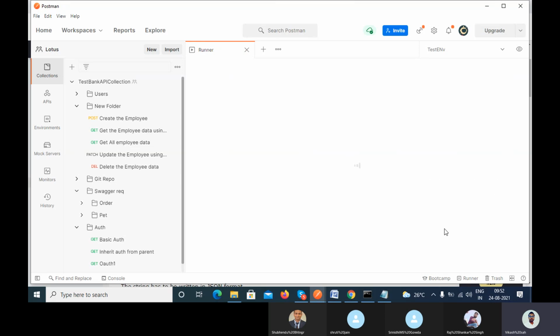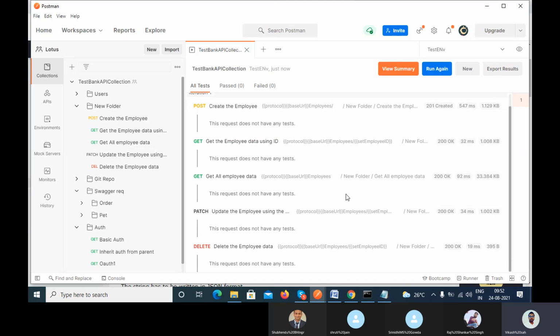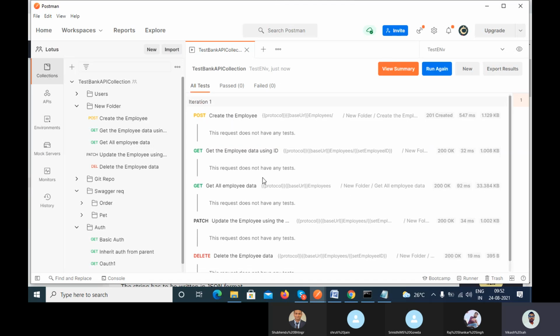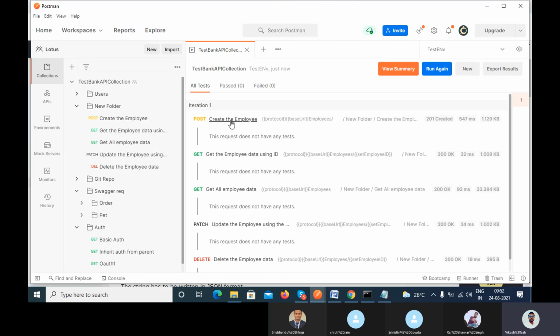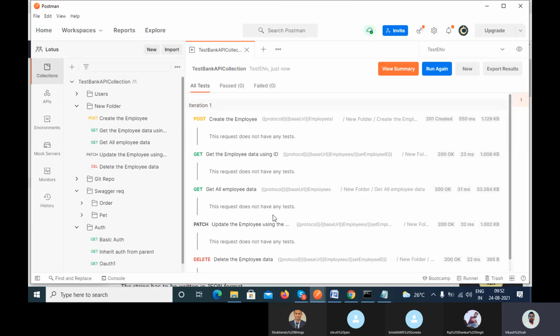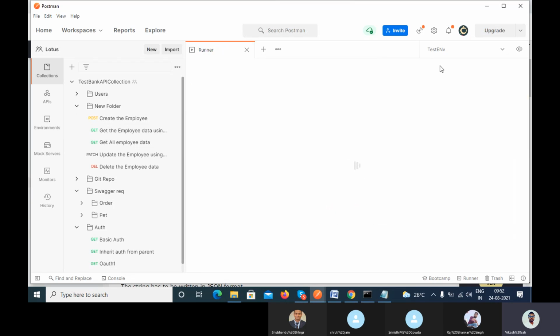You can see, if I execute this, it gets executed. So every time it's creating new data. Run again. So you can see, this is the benefit of automation testing. Your automation script is done, now you only have to run it.